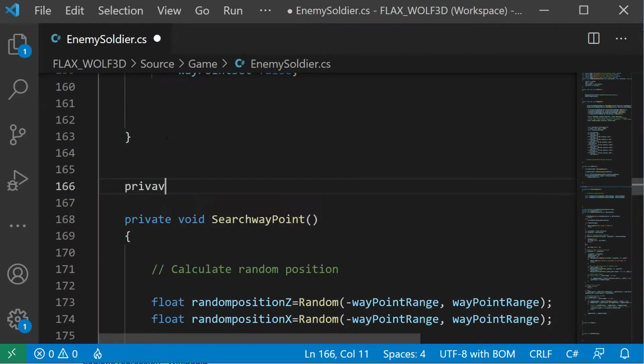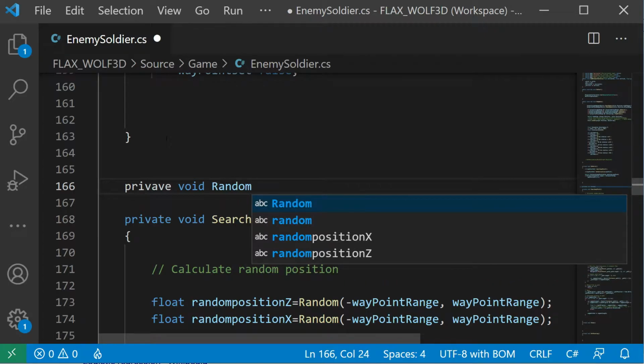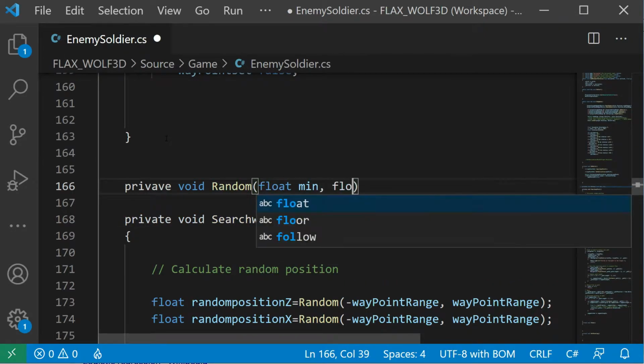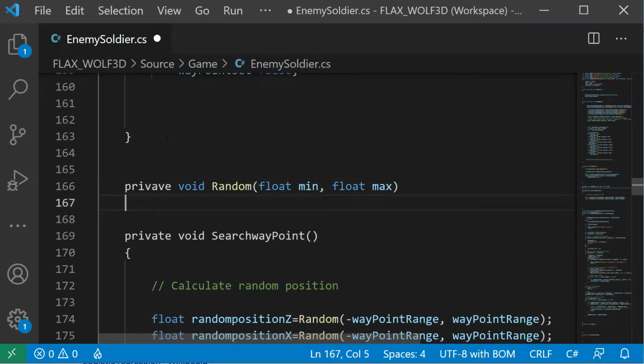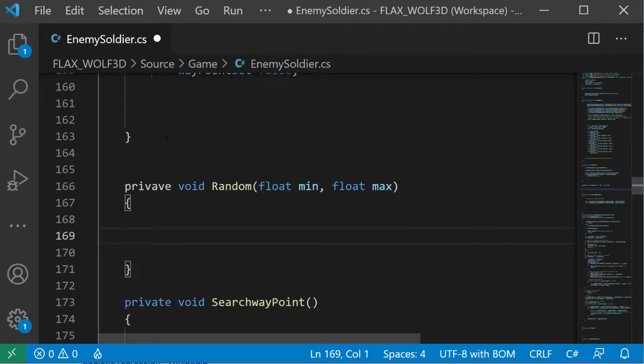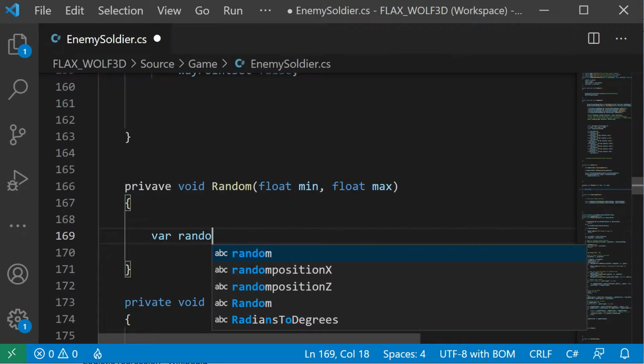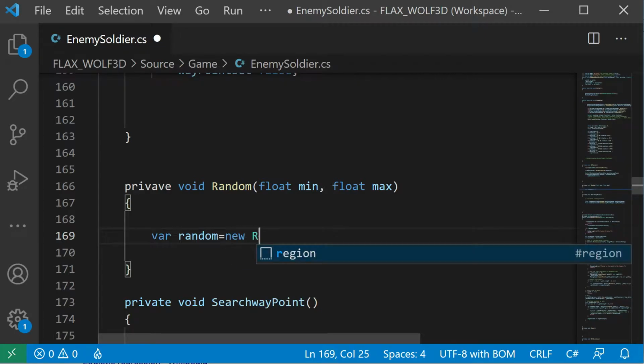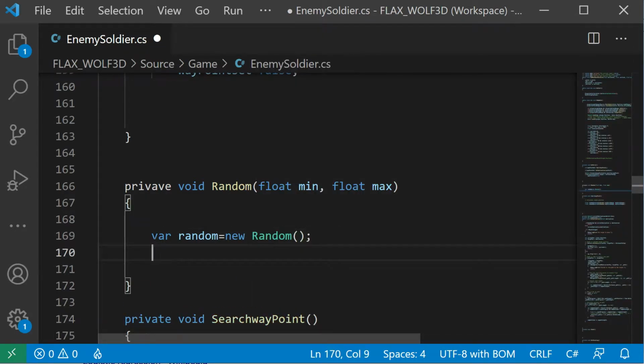So, let's create a function random that takes as parameters the lower and upper range of numbers that we want to randomly generate. In the function, we need to initialize the seed for the random generation, and then use it to ask Flax to generate new numbers. Since the generated numbers are in the double format and between 0 and 1, we need to perform a calculation to transform them into the range that we are interested in.